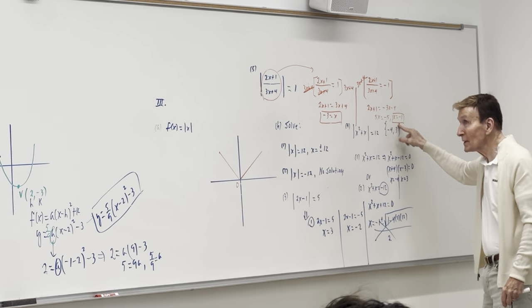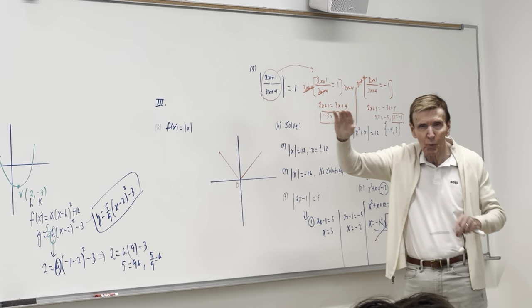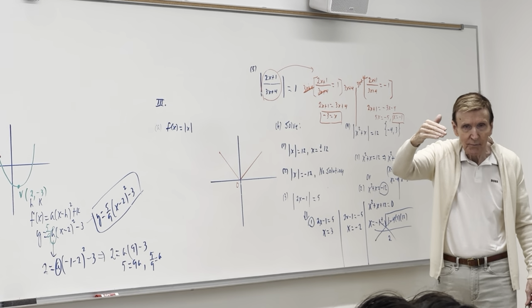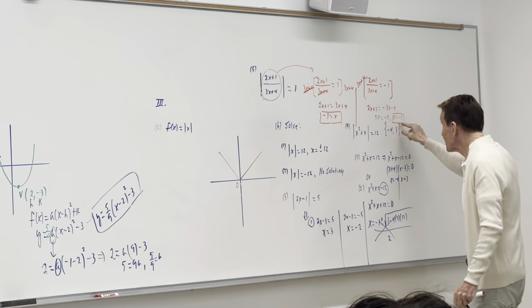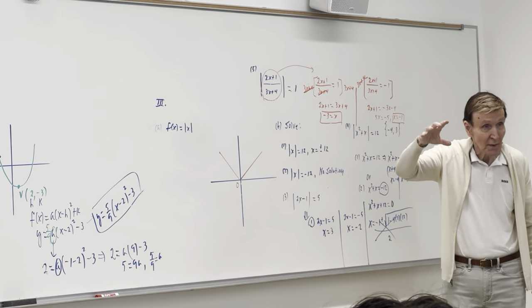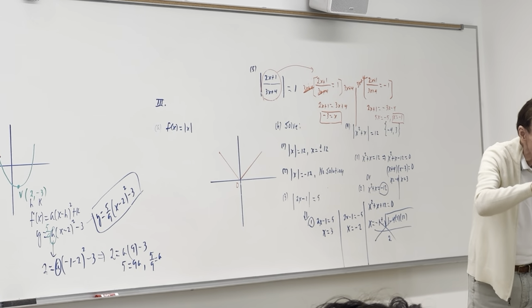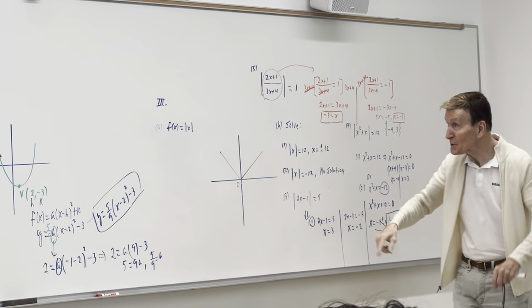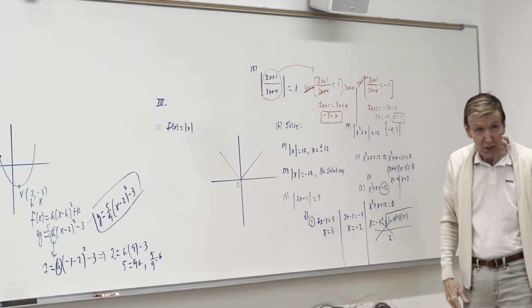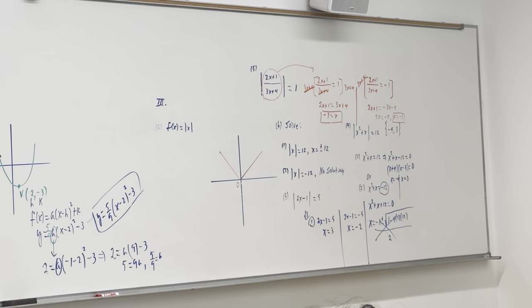This one, try -1 for a check. Replace x by -1: 2 times -1 is -2, and -2 plus 1 makes that numerator -1. Put the -1 down here, I get -3 plus 4, which is +1. So I got -1 in the numerator, +1 in the denominator. Is that all together -1? Now use the bars, take the absolute value, does that also turn into 1? They both check. How can you go wrong? If you miss one of these on the exam, you went wrong.